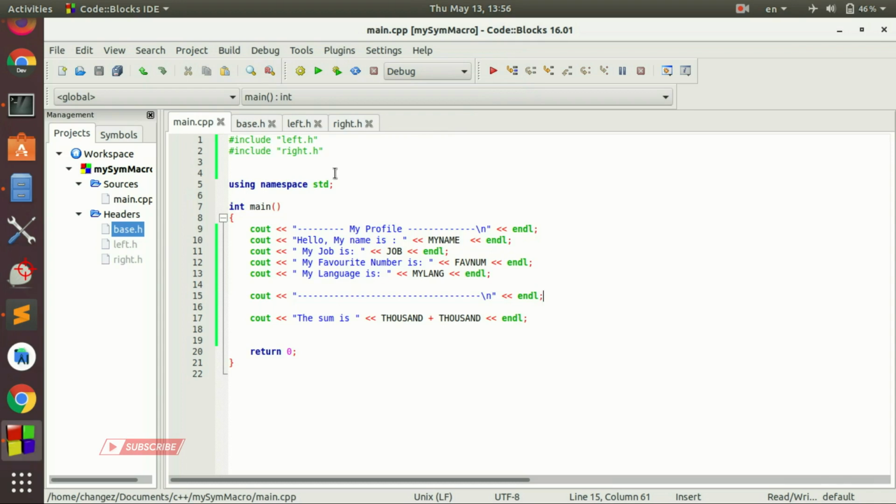But in the main source file we have included nothing. So anyone looking at your code can't understand where the code is coming from, because you are hiding your code inside these headers, and the headers are actually working behind the scenes. So that's how it is.